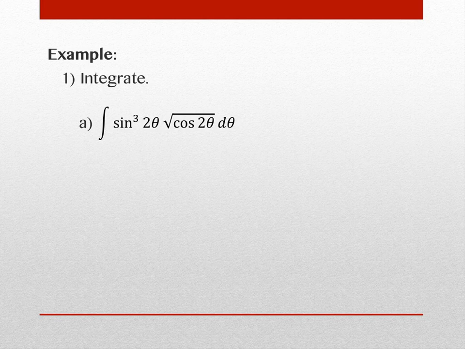Well, what it actually means is that I'm going to break this sine cubed apart into sine and the other 2 of them, so sine and sine squared. That's what it means to save a sine. It means I want to keep one of them, and I want to have whatever else remains be the rest of it. Right? So if this said sine to the 5th, I would have a sine, and I'd have a sine to the 4th. If this said sine to the 11th, I'd have a sine, and I'd have a sine to the 10th. Everybody with me on that?